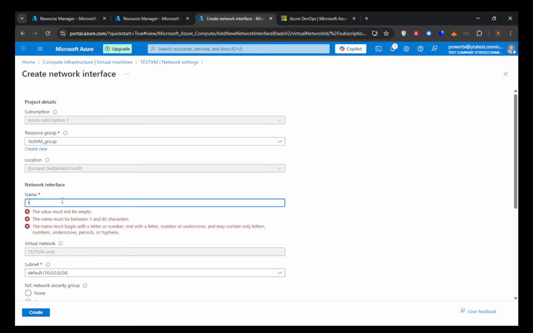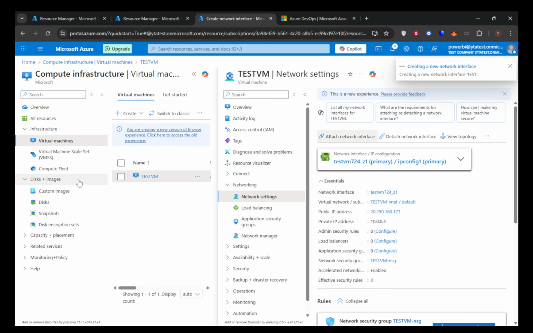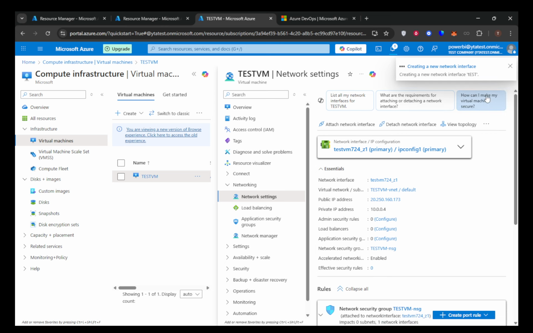Now that the NIC is attached, you can return to the Overview section and start the virtual machine once more. When the VM is back online, proceed to log in via Remote Desktop Protocol, commonly known as RDP. While inside the Windows environment, navigate through the Control Panel to reach the Network and Sharing Center, and then access the Change Adapter Settings menu.